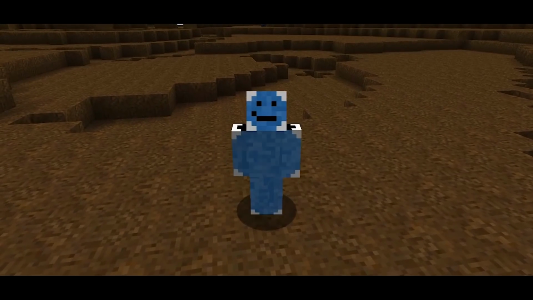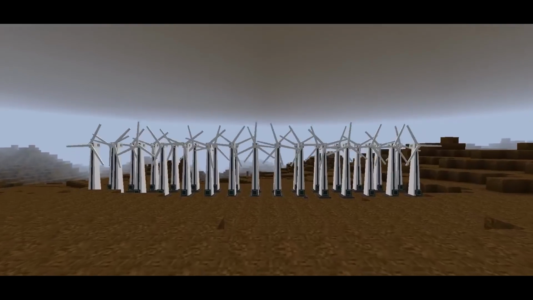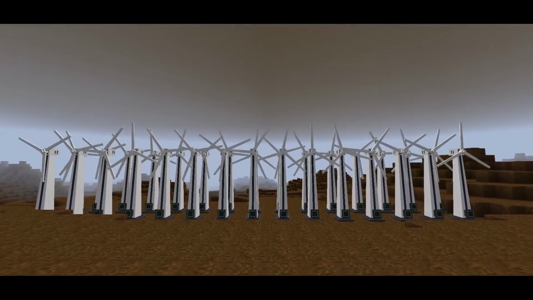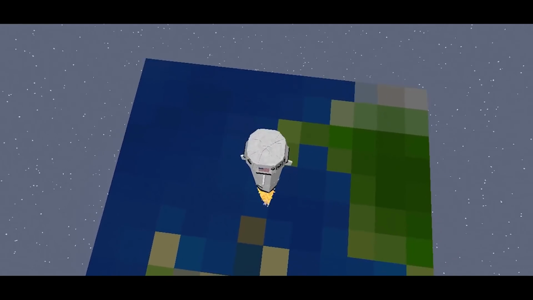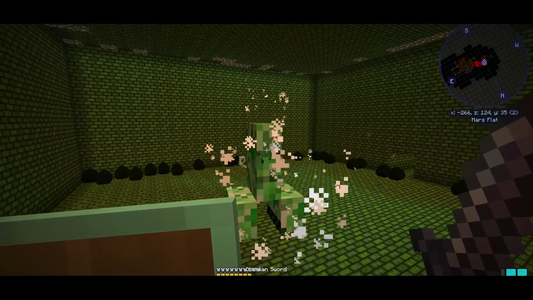For this 100 days video, I had a few goals in mind. Number 1, I wanted to build a big house. Number 2, I wanted to have renewable energy by the use of windmills. And number 3, I wanted to make a rocket to travel to Mars and defeat the three-headed creeper.